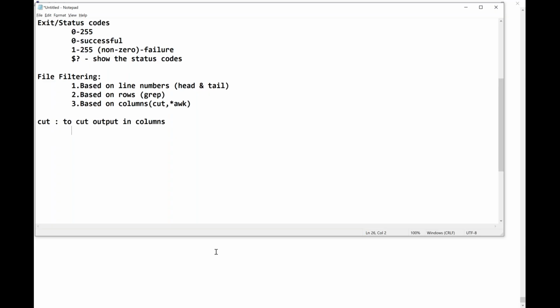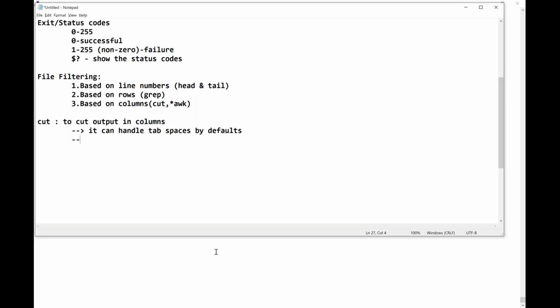But cut has one concept inside it, that it can handle tab spaces by default. That means if your output has tab spaces between two fields or two columns, then it can very easily cut that into columns.